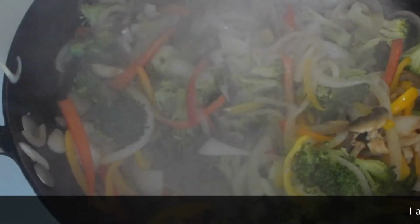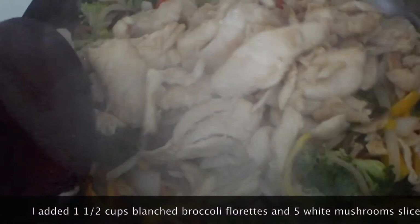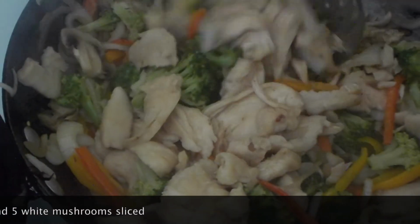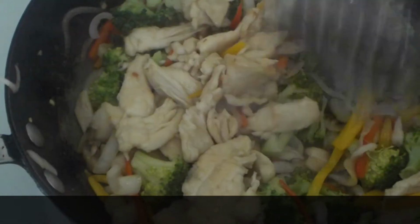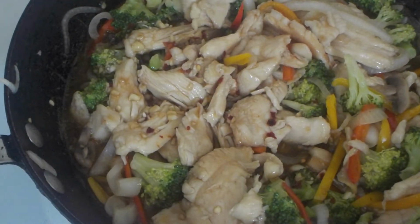Now I'm going to add the chicken to this. Give that a quick mix. And then our sauce that we made earlier, we're going to add the sauce. Just make sure you whisk everything though, because the cornstarch sort of settles to the bottom of the bowl. We're still on high heat here. Add the sauce, and then let this come to a boil.